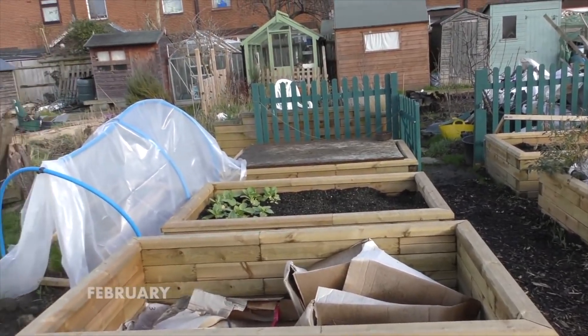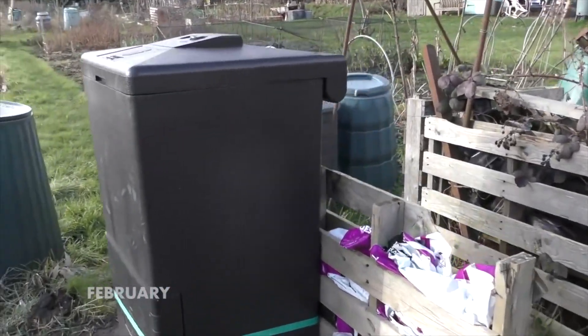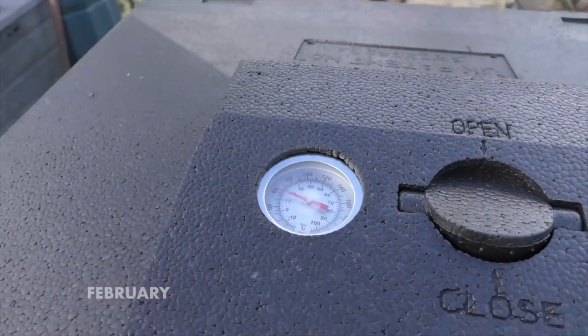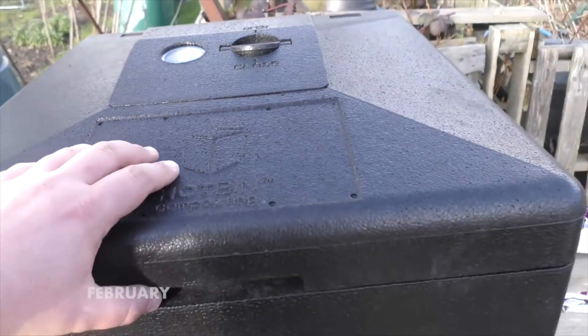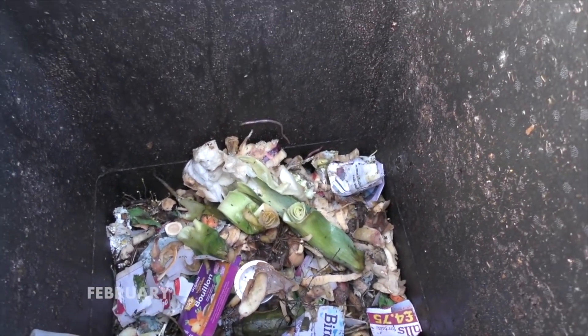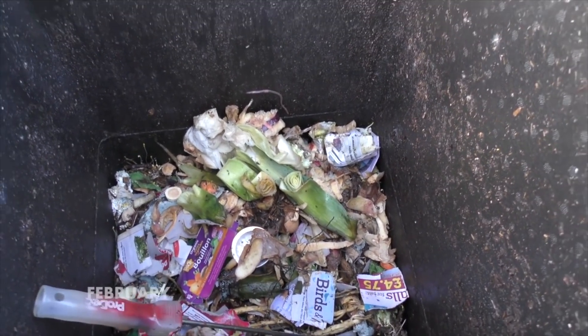While we're at the top end here, let's have a quick look at my hot composter because I haven't seen it for over a week. What's the temperature? 15 degrees — all right, stand by. There's a bit of heat coming off it, but what I'll do is I'll get some wood chips and throw some in the bottom just to make it hotter.